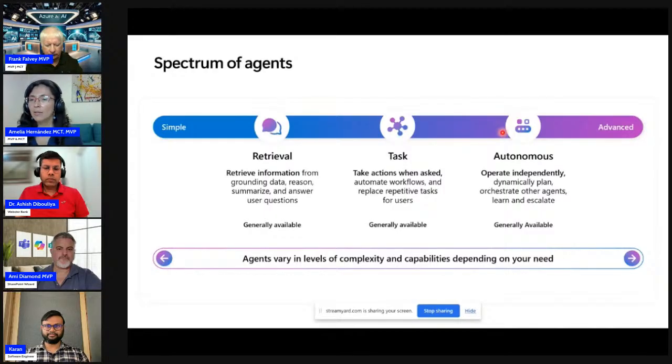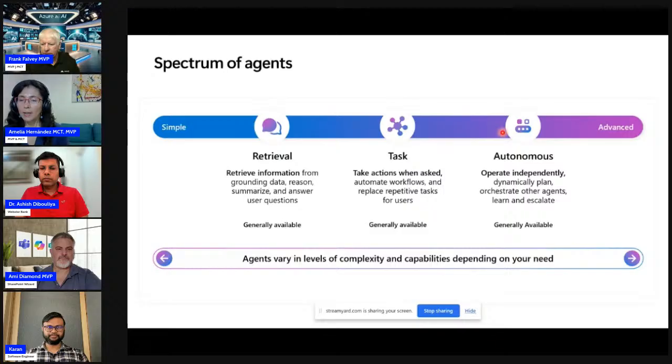In this area, you have much more advanced agents, and you can create them with no code, low code with Copilot Studio Full. And then, of course, you have tools for developers like the Microsoft 365 Copilot SDK, or you have as well, of course, Azure AI Foundry to create agents.